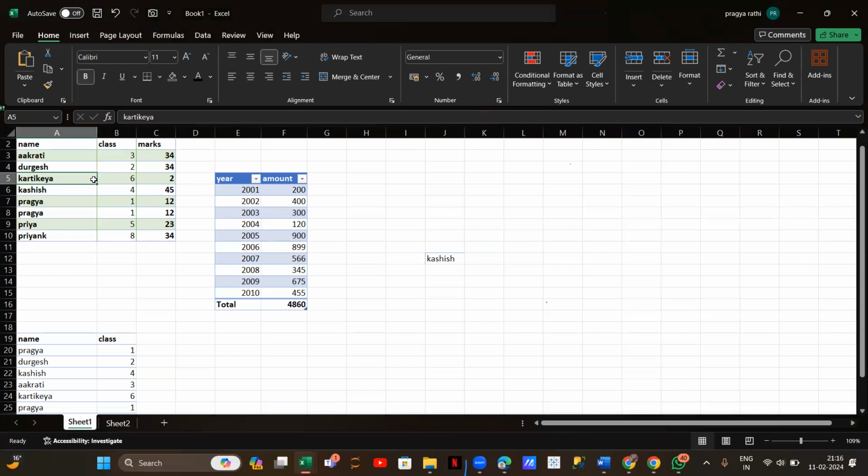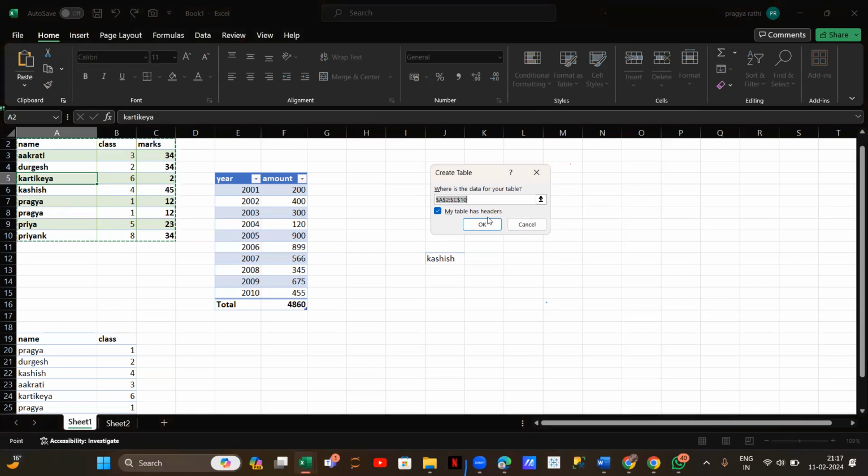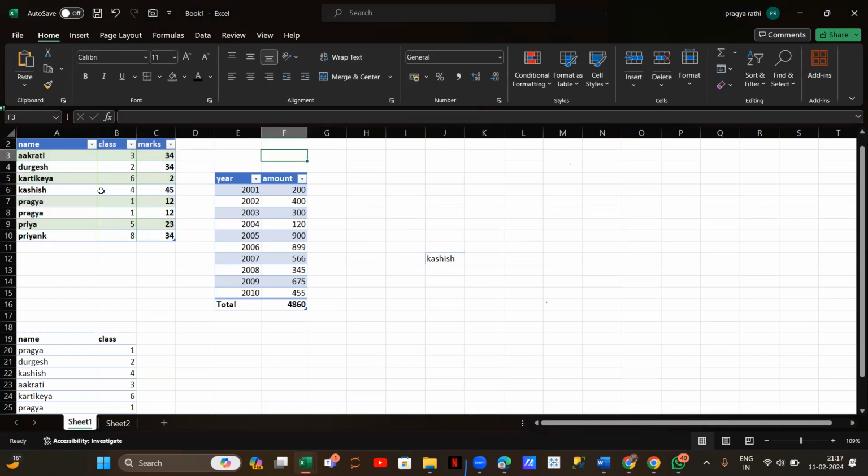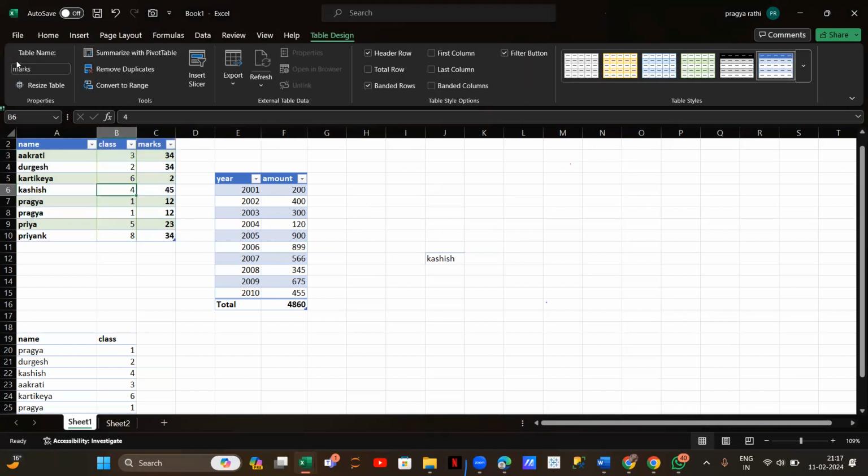It's reflected there only. First, let me make it a table. Control T. You can go here. If I change the name to marks and just go here to table design, you can see your table name will be reflected here.